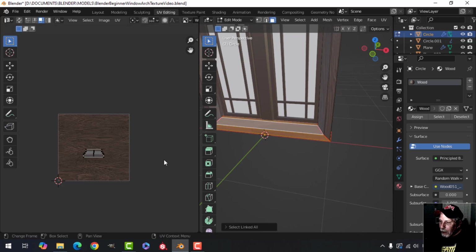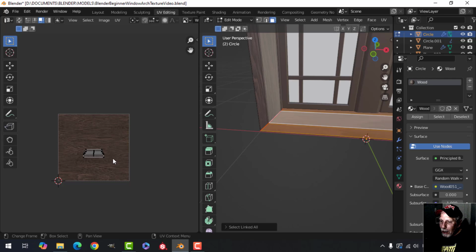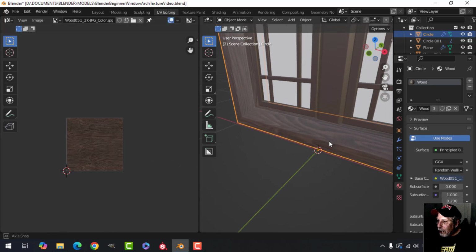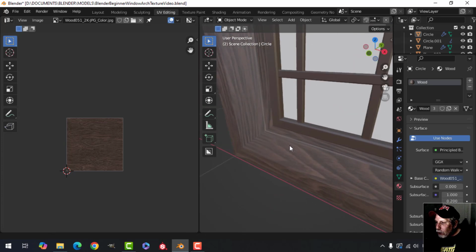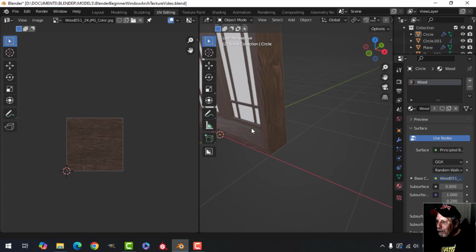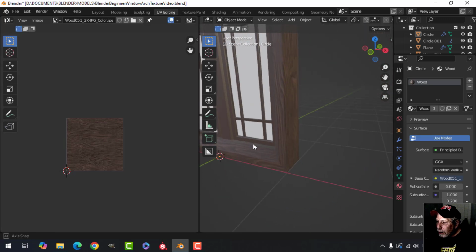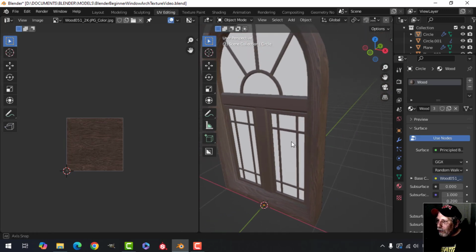Control L, and I get this. And now I can select it over here. I have to press A over here. And I'm going to scale it up big as well. And now it somewhat matches. Now you can play with it until you get it the way you like it. But I think that's reasonably good. So we have done that part.